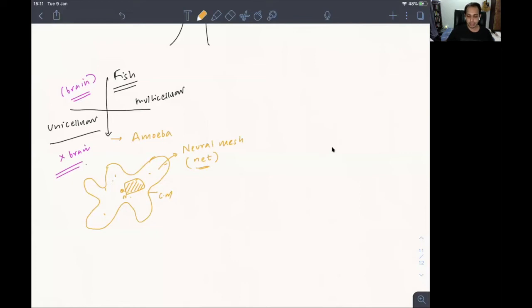So what happens is that at the local level, there is input, and at the local level, there is output. So it's a very reactive existence. You get an input and you react to it, and there is nowhere that you can store it, and there's no way that you can learn from experiences, because if you can't store information, how can you learn from experiences? So for a long time, we thought that amoeba and other unicellular organisms don't really have memory.